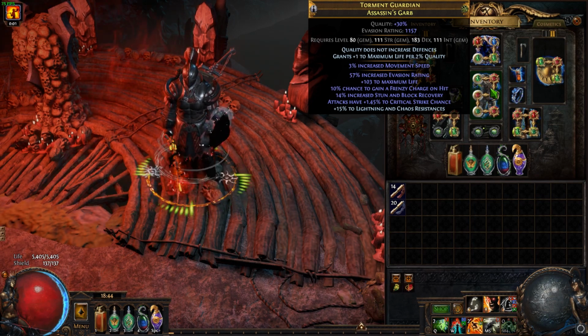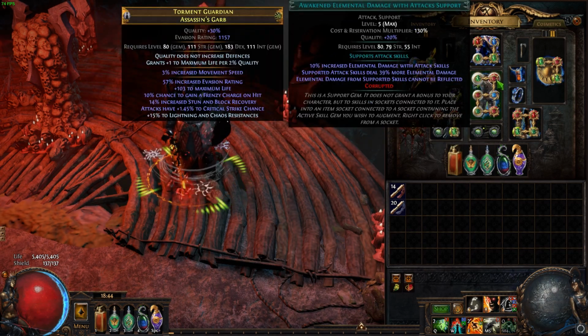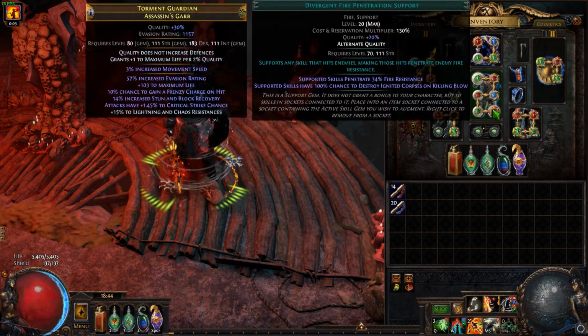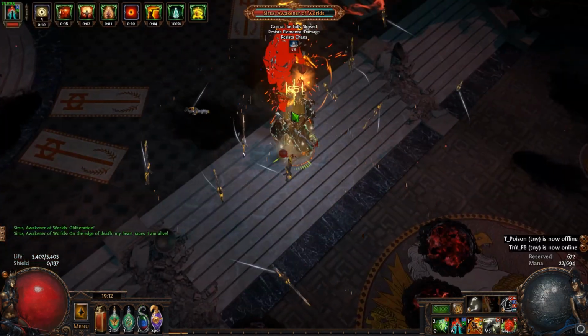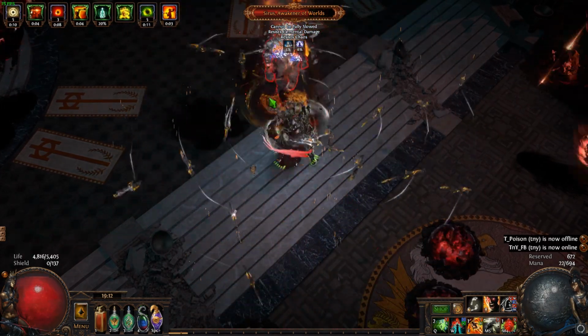In the body armor we've got our main skill, a Spectral Helix linked to Awakened Elemental Damage with Attacks, Anomalous Critical Damage, Anomalous Inspiration, Faster Attacks and Divergent Fire Penetration. Now, as a small break here, I made the mistake of using Immolate against Sirius instead of Faster Attacks.